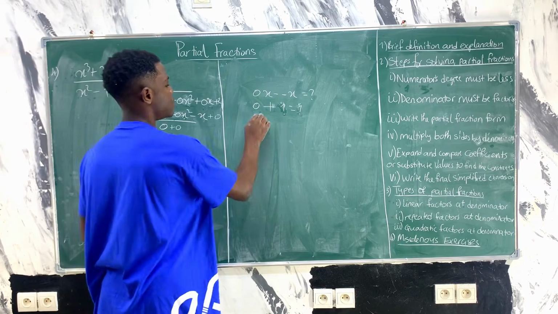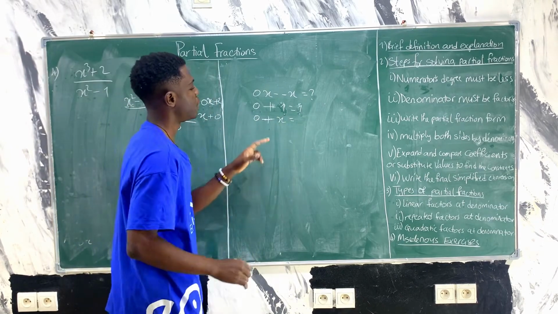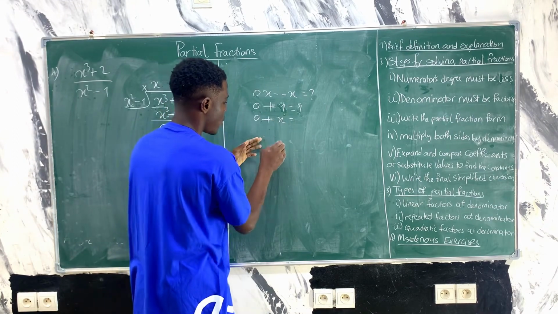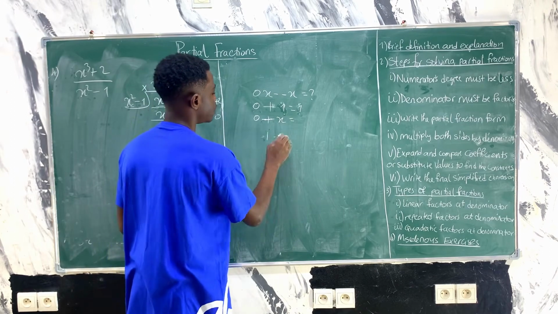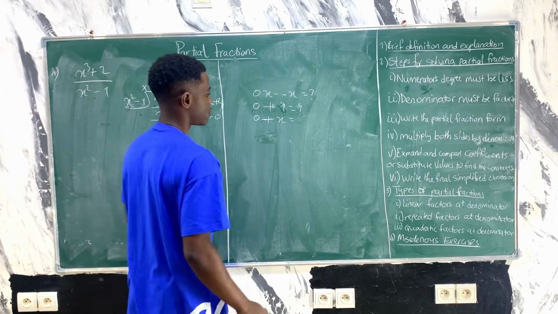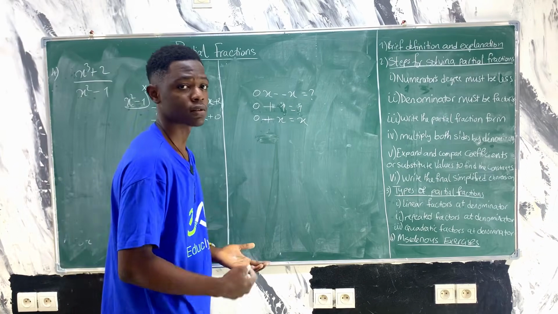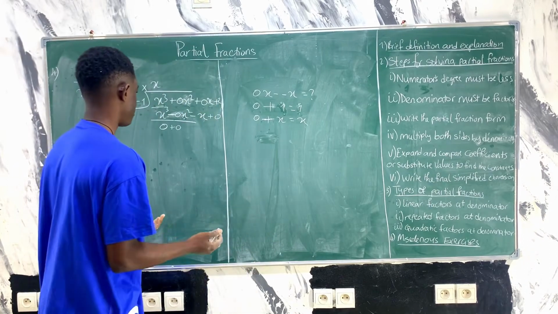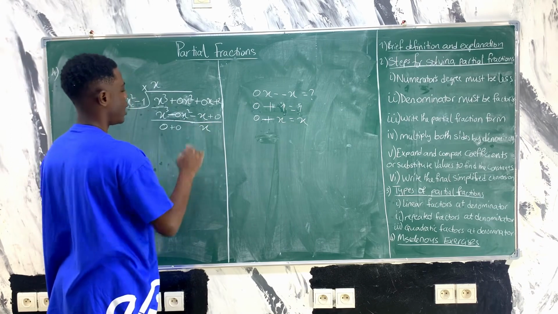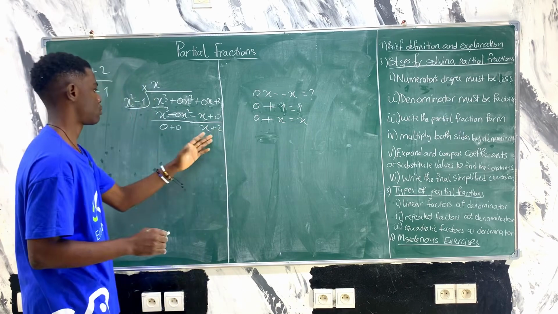In the same instance, you see 0 minus minus x. You just join them. When you see minus minus, which are not separated by anything, you just put a plus in the middle. It will be the same as plus x. Minus minus is the same as plus. So 0 plus x is x. And it is x, right? So I put x. And then 2 minus 0 is 2, so my x plus 2.